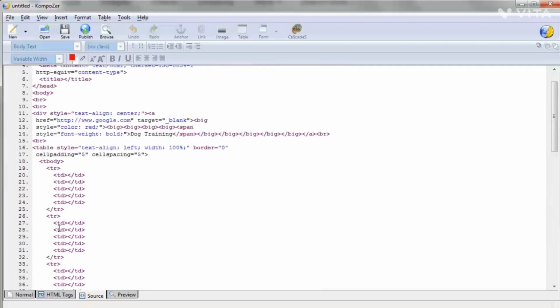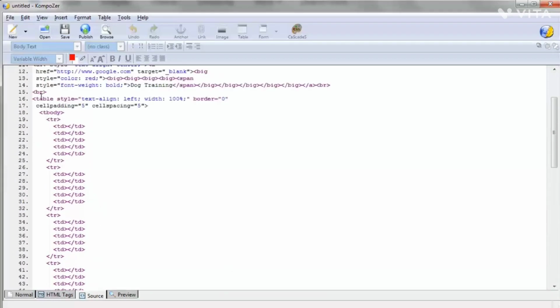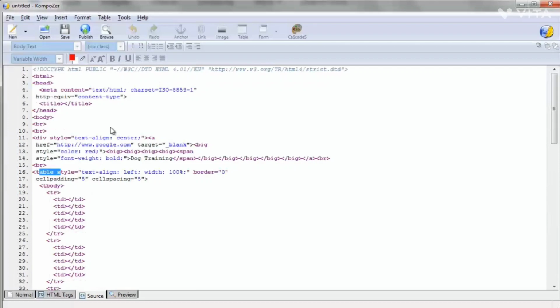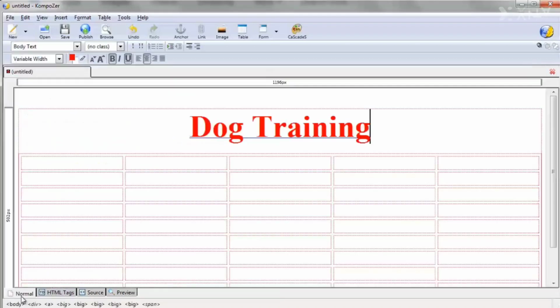So now we have a huge empty table here, which is the table. And that's what's so easy about HTML: you can read this and say, okay, here's a table, here is the actual link right here, and it'll make more sense. Don't worry about it. Don't let this code freak you out or anything like that. I just wanted to show you that it changed, and it changed slightly.